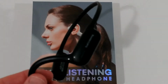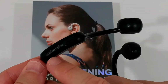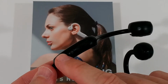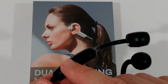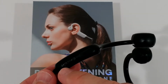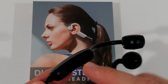Also with the buttons, it was a little bit of a mixed experience. Actually, it has just the buttons on one side. I can't remember which one is which, but you have basically just two buttons. One is for volume up, volume down, and forward to the next item or next music, or back to the last music track. As far as I can remember, volume up and down is just one press each, and track forward or track back is a double click.